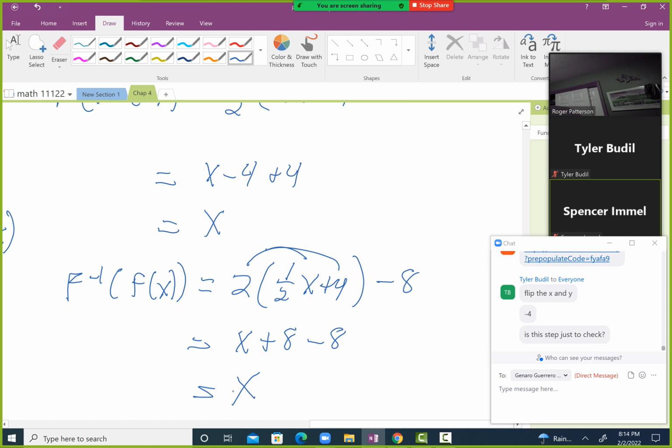Look at that. This is the only time, well, I shouldn't say it's the only time, but f and f inverse are always going to be commutative, and they're always going to give you x. So there's going to be some problems on the assignment that's going to say, verify that these are inverse functions by showing that the compositions are equal to x. So then you just write it out, and that's what you do. Okay. But other than that, that's pretty much all there is to the inverses.